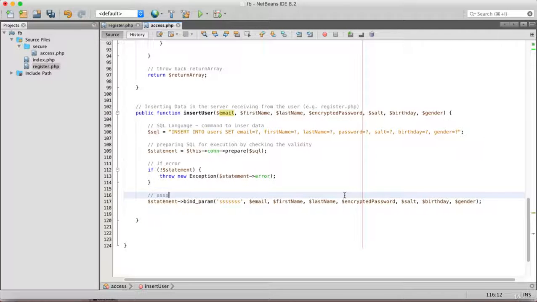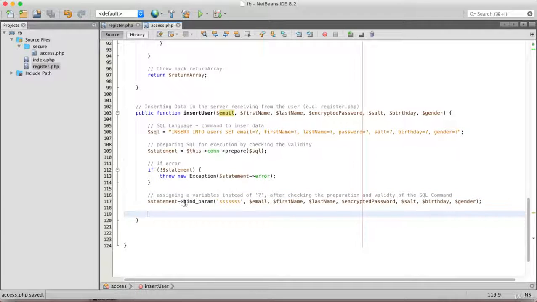So we are now assigning variables instead of question marks, after checking the preparation and validity of the SQL command. So this is a super professional and safe method.